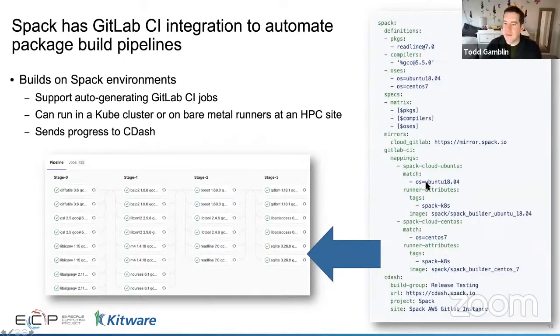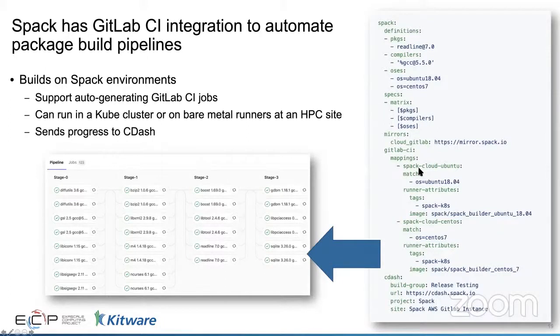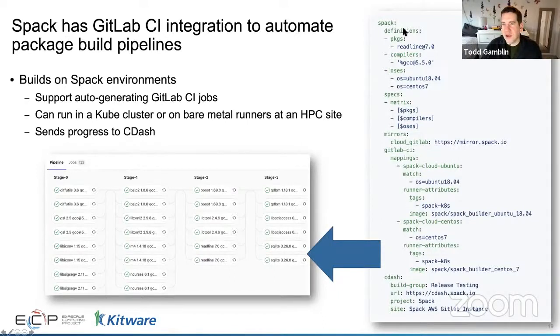So your GitLab instance has runners, right? And the runners can have tags. Essentially the way that GitLab matches these CI jobs to runners is by tags, right? Yeah. And that's the tags property, the Spack-K8s? Yeah. When you concretize this environment, every node in the graph becomes a job in the GitLab CI specification. And the tags down here are saying for all the specs in your concretized environment that match this, make them require this runner tag, right?